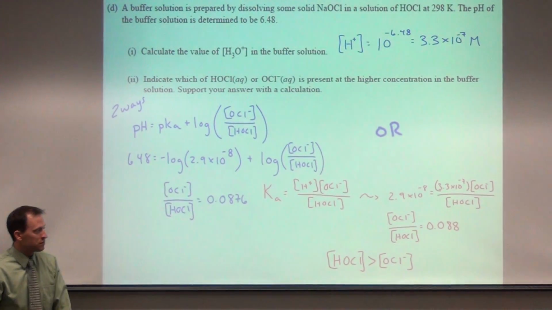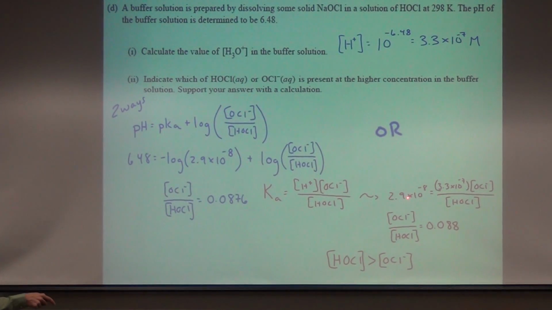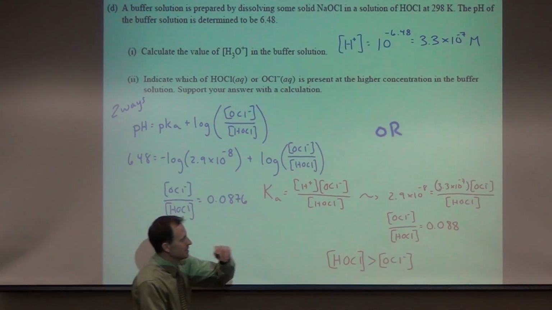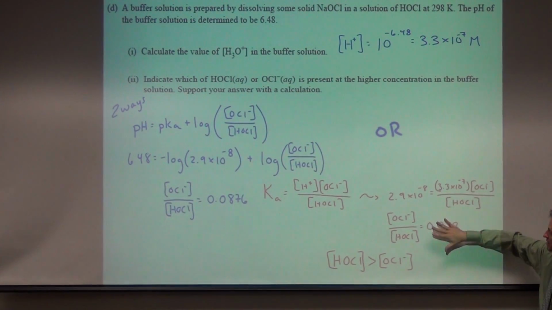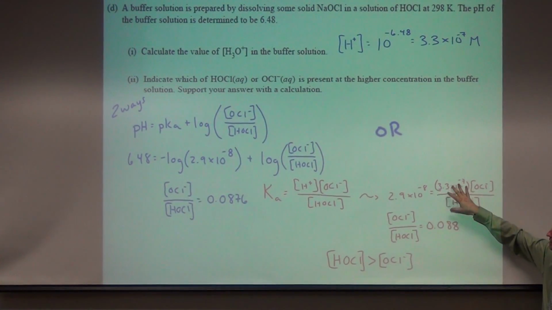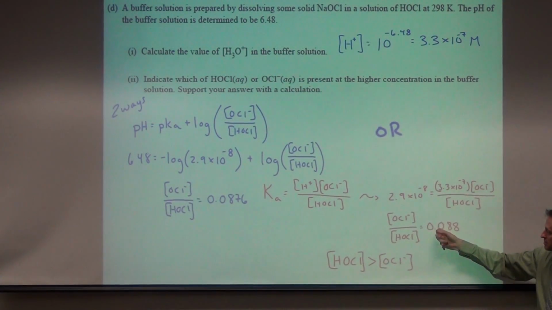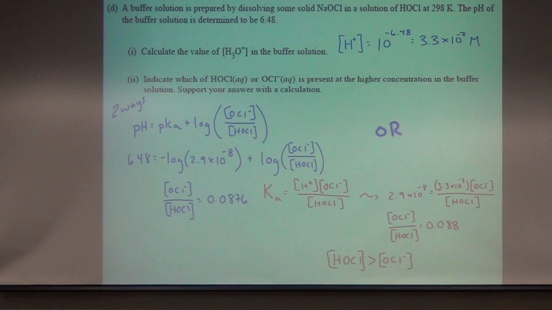They did it much differently. They set it in the K, if you're like, no, I like this one. They put it in the Ka expression, and then they basically said, well, here's the Ka, and this is how much H plus I have. So then they rearranged this, and they divided this over the other side. It's actually shorter, and then that math equaled that. I know it looks like I just flipped these around. I just divided it under, and either way, the ratio is saying that I have less.